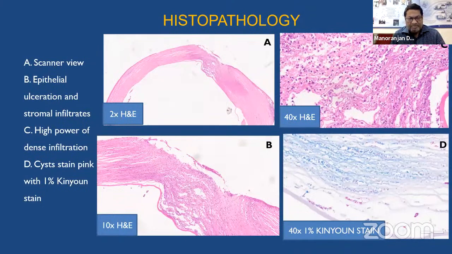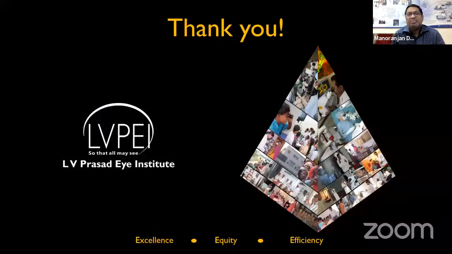Microsporidia is a great mimicker and typically is misdiagnosed as viral keratitis, keratoconjunctivitis, or fungal keratitis. 10% KOH with 0.1% calcofluor are simple and rapid methods of diagnosing microsporidial spores. Cases with deep infiltration should be rapidly undertaken for penetrating keratoplasty with necessary precautions. Thank you for your patient listening.